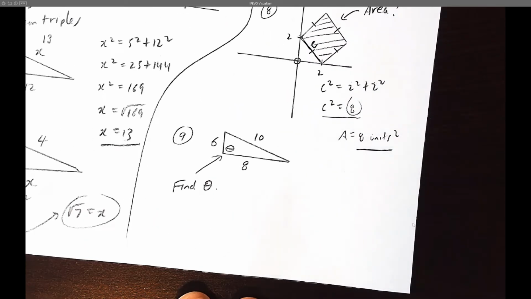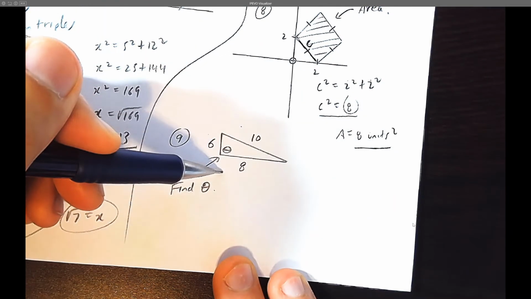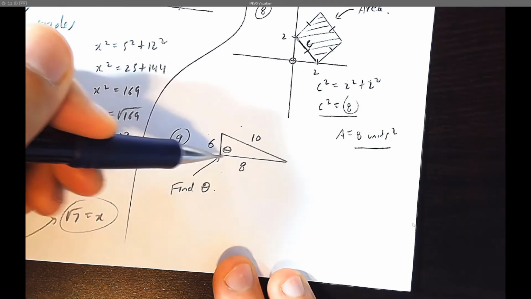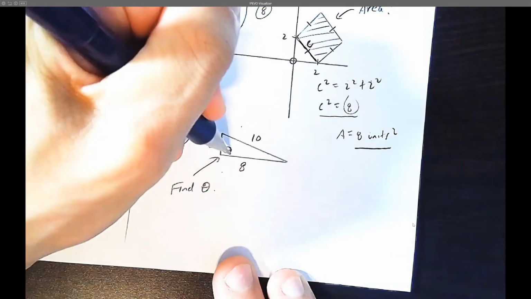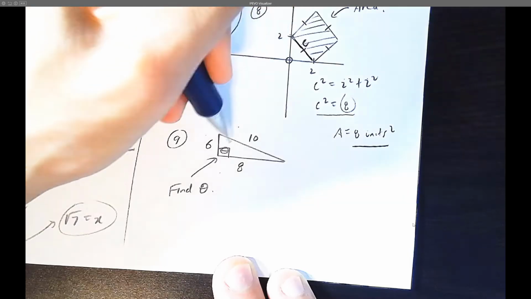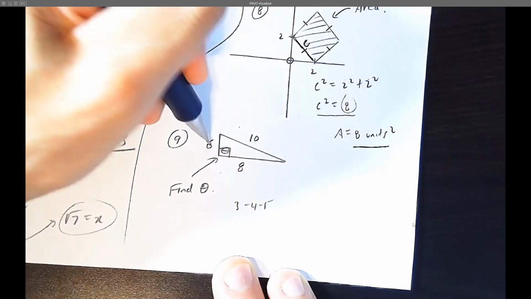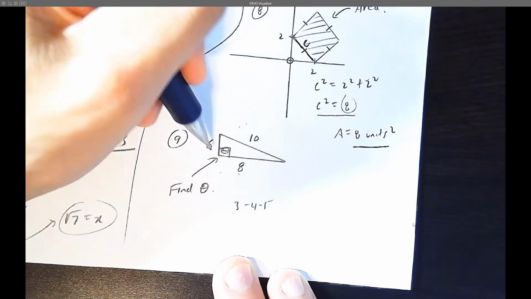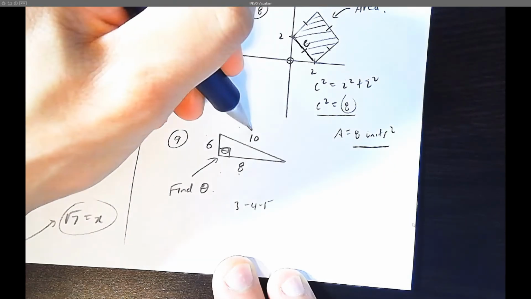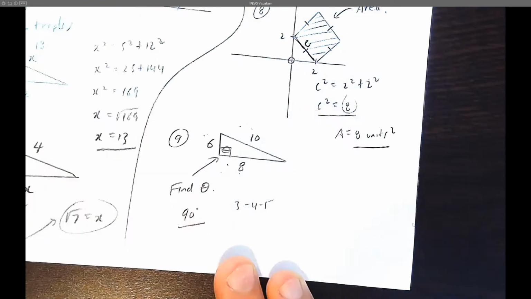So in your textbook, it also teaches you that if indeed c squared equals a squared plus b squared, then the angle theta is a right angle, 90 degrees. So remember the Pythagorean triple, we focus on 3, 4, 5. And if you double it, you get 6, 8, 10. So indeed, 10 squared equals 6 squared plus 8 squared, so therefore we say theta is 90 degrees.